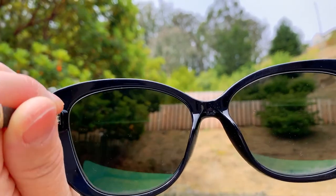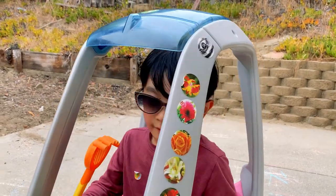Here are my three reasons why you need sunglasses. Number one, it cuts down on the brightness of the sun — this is the top reason people get sunglasses, but it also makes driving in bright sunlight more comfortable. Number two, it reduces eye wrinkles. Because sunglasses cut down on the glare and brightness of the sun, that means you'll squint less. I can't say it's a scientific fact that it'll reduce eye wrinkles, but over time I feel like it'll help. Number three, sunglasses can change your look. Sunglasses are fashionable and can dramatically change your look, and it's also easier to find flattering sunglasses versus flattering regular glasses.